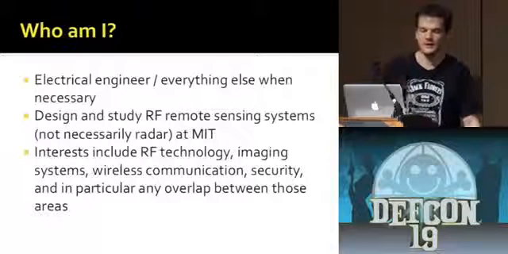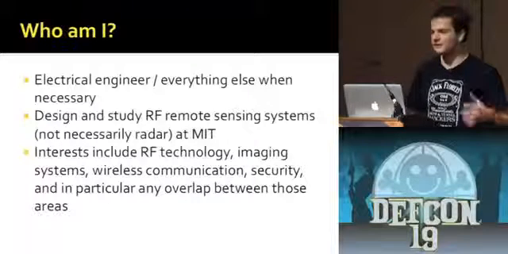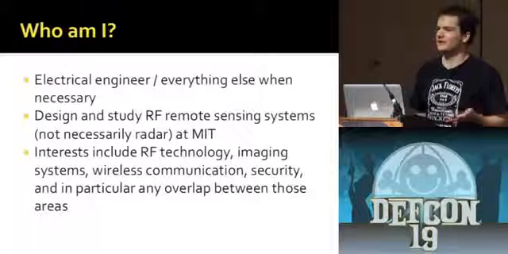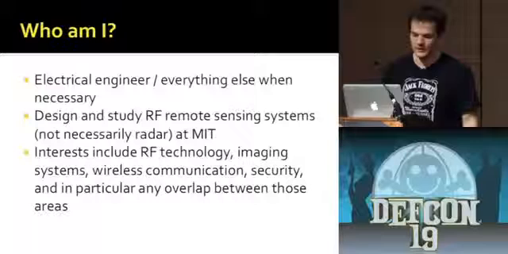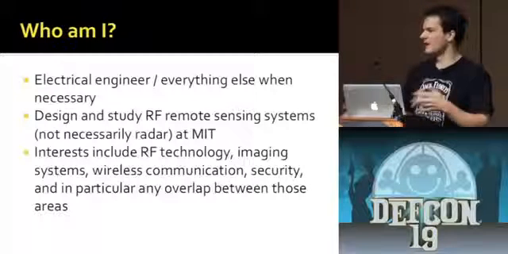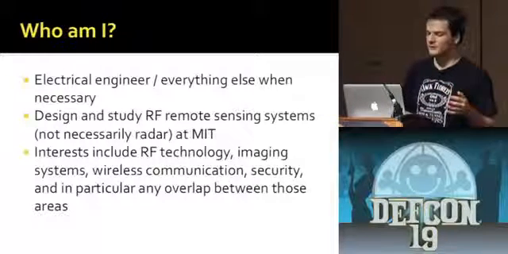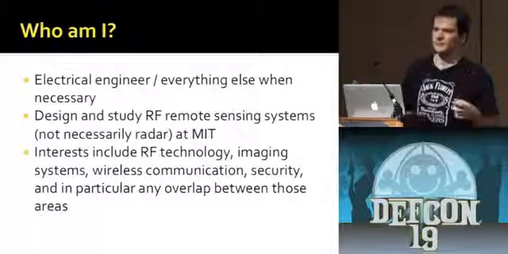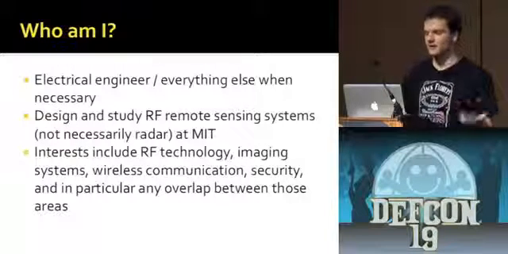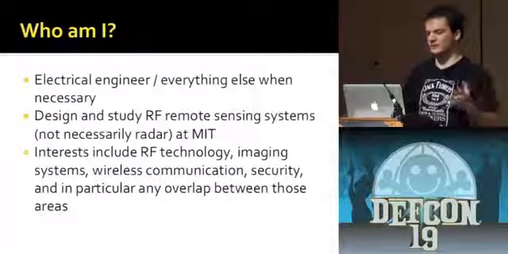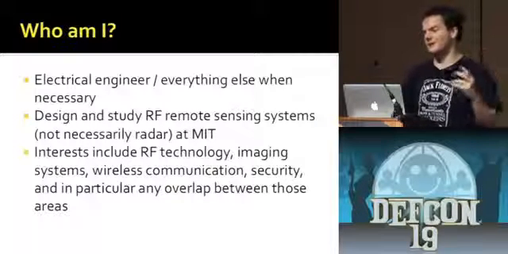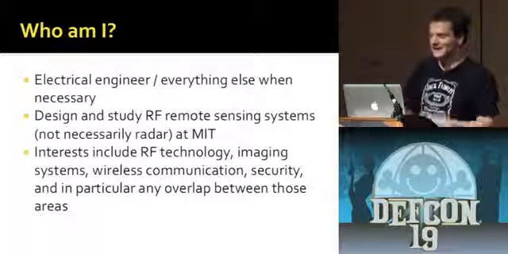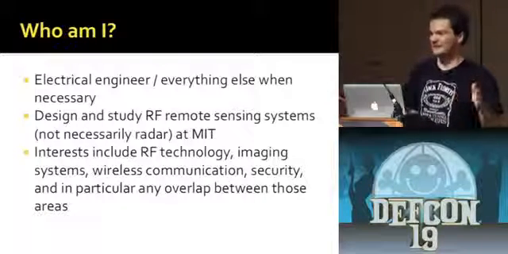So who am I? I'm from MIT. I'm an electrical engineer mostly, and the rest of the time I do pretty much anything else, engineering or science related, when I need to. Currently I'm working on RF remote sensing systems, not radar systems, but actually weather instrumentation at MIT. I have a pretty broad set of interests, but a lot of stuff related to RF technology, including RFID, communication stuff, imaging systems, remote sensing, wireless comm, and security, of course, is a big interest of mine. And anything that can combine those issues is awesome.